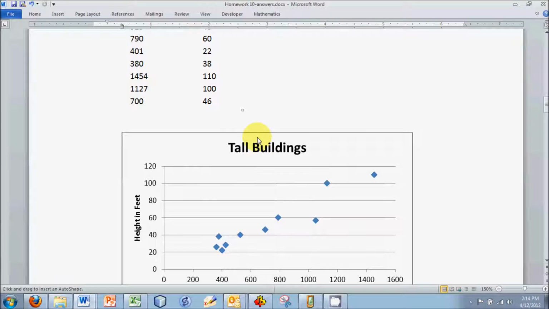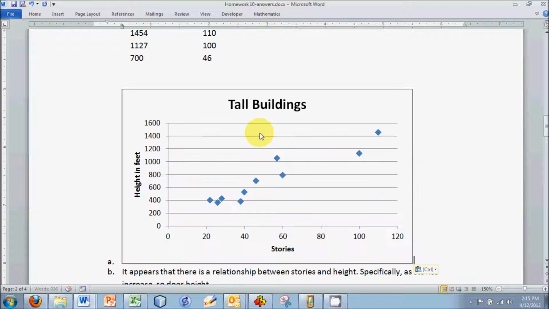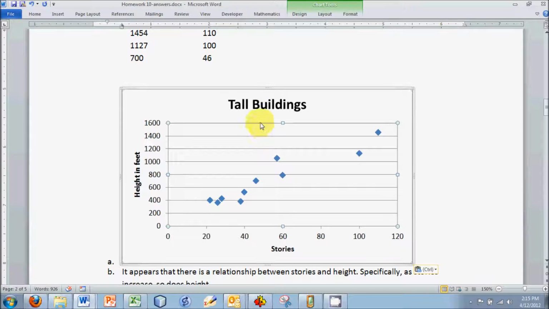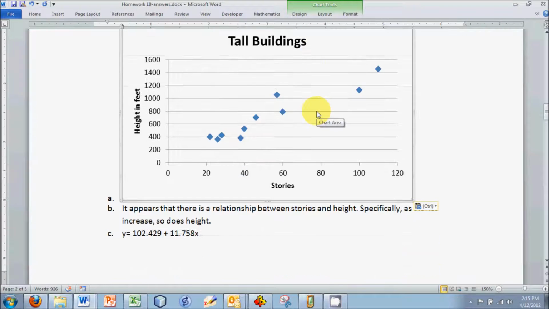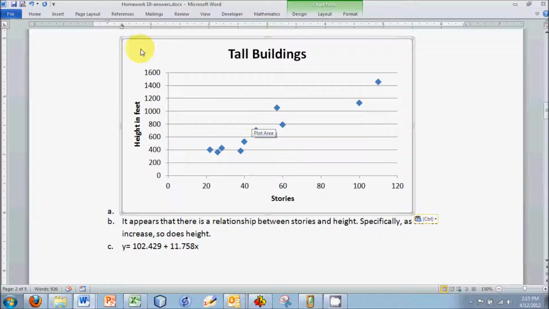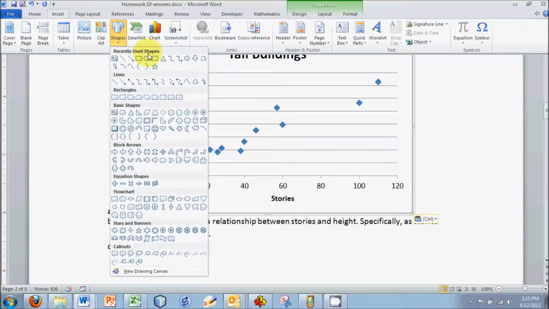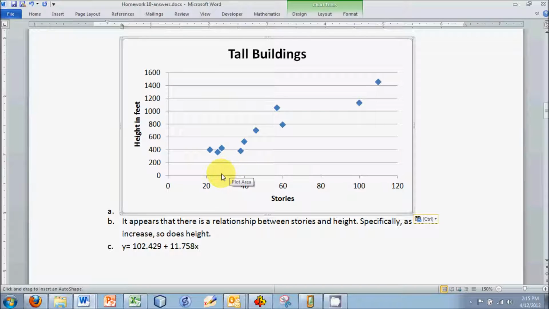Get rid of this one because this one's wrong. Whoa. I didn't want that circle there. Okay. There. Okay, so this is better. Now I'm going to work with this one. I believe it was 32 and 479 were the first. Yeah, 32 stories is 479. So I want to put a little circle right where 32 and 479 would be. So I'll put a little circle there. Let's see, 32 is right about here. And then 479 is right about here. So there's my circle.